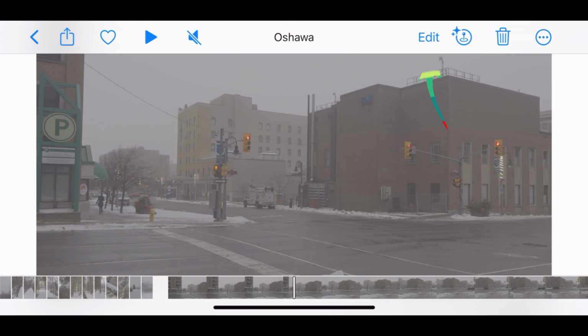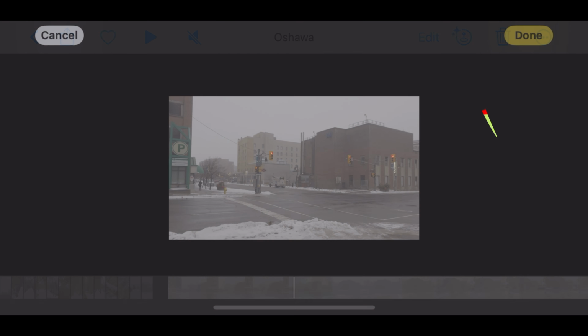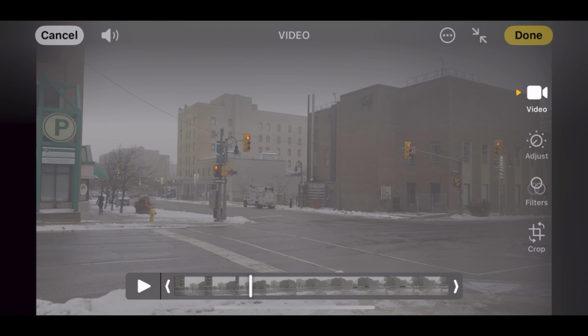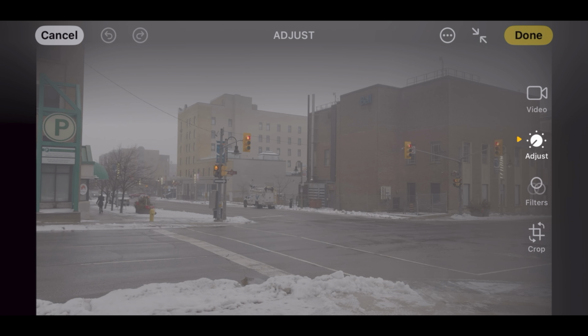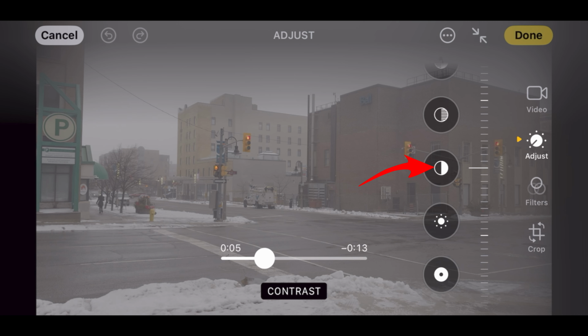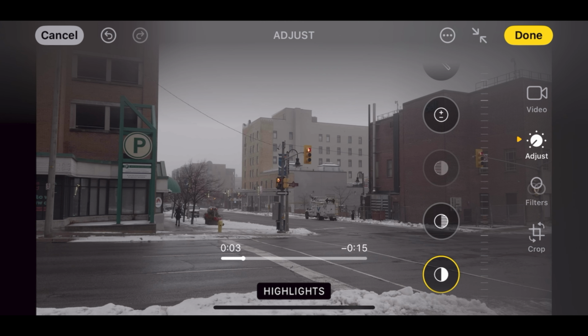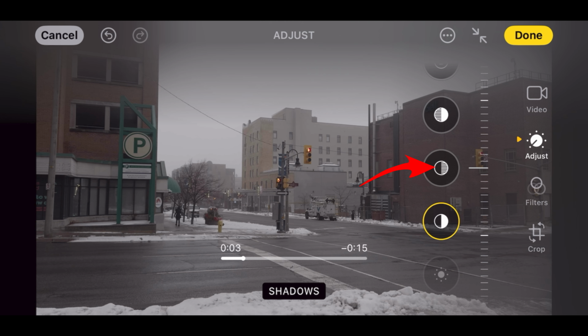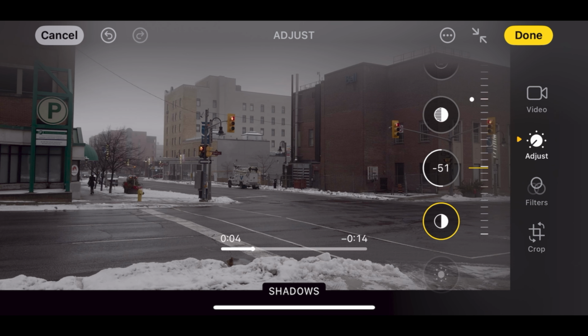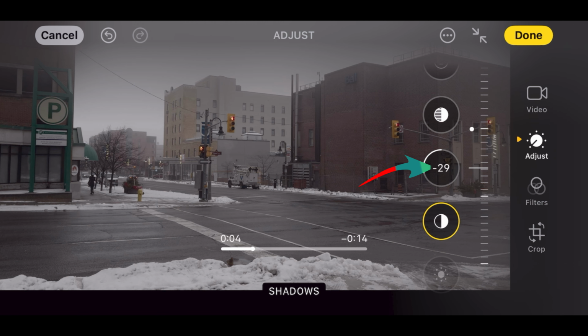Let's go back to that clip I just showed you and hit edit at the top right corner. The first thing we see is that the video has no contrast, so it's easiest to start with that. Let's bring it all the way to 100. Next, I will naturally bring the shadows down. Not all the way, but right about there, so it looks as realistic as possible. I look at the blacks mainly to make them look black, just like what I see in real life.